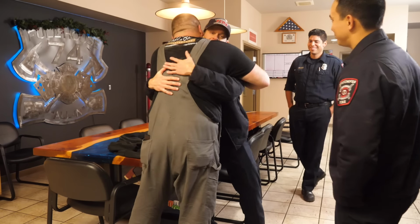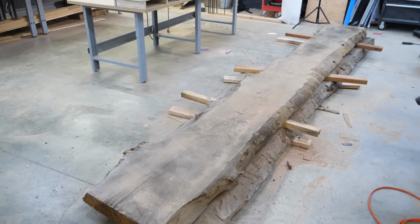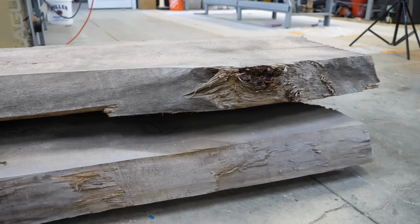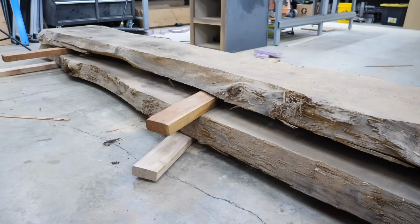So I headed down to SAC. I met with my buddy Scott. I played high school football with him. He's now a full-time firefighter, been doing it for years. And he hit me up. He said, Mitch, we need a new table, man. Can you help us out? I headed down to SAC.